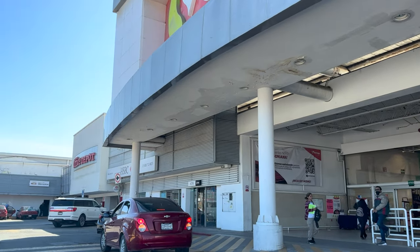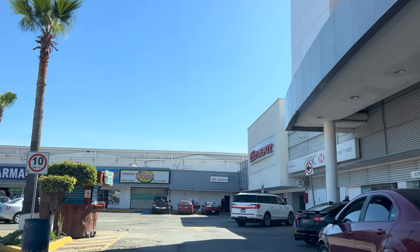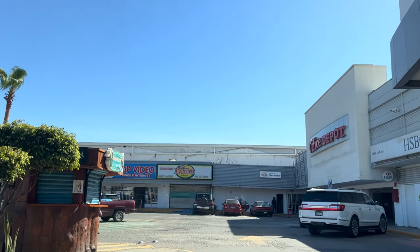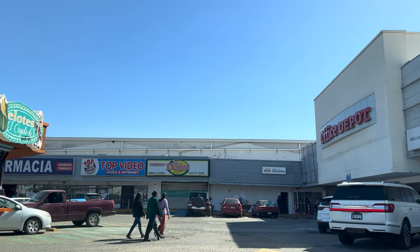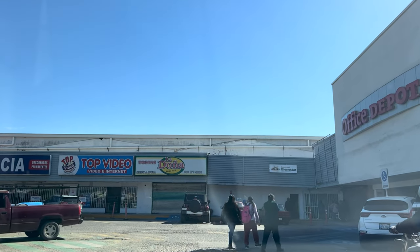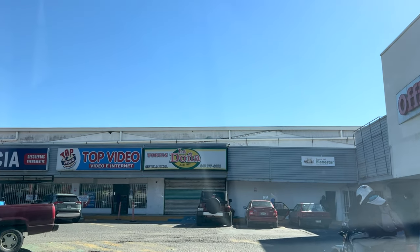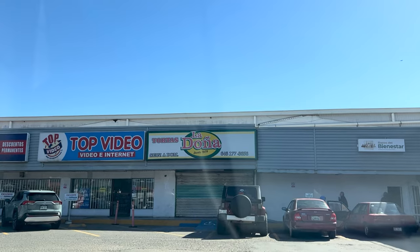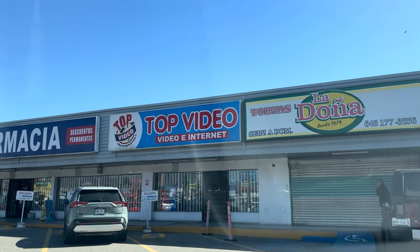Now, at the grocery store, they don't have a place for you to return your carts, which is fine because they have people working out in the parking lot, and they're pretty quick. If you are unloading your car, they're ready to grab that cart from you when you're done, or you can just leave it right there, and they'll take care of it. Or if you need help loading the car, there's going to be someone out there to say, hey, let me help you load your car.